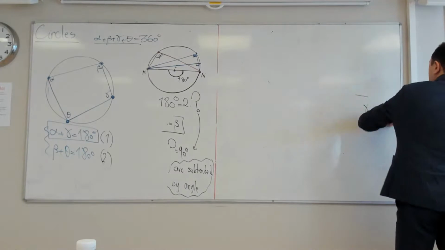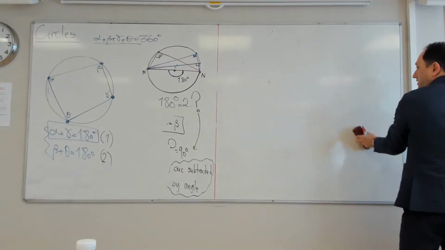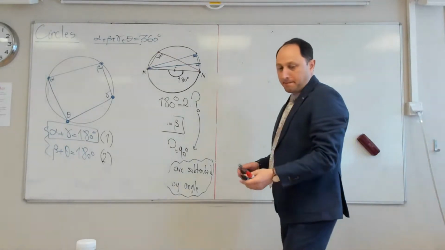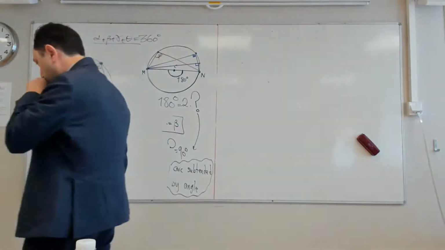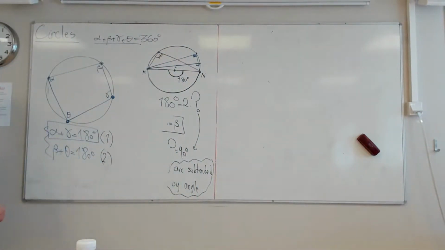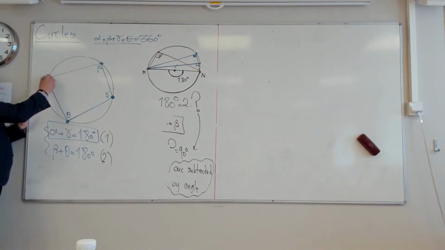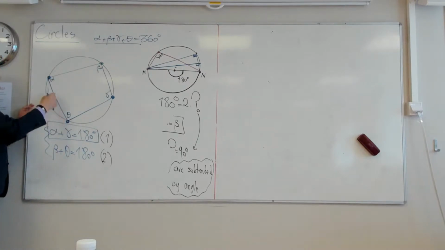This is very important to understand how to think in these kinds of problems. So what type of angle is alpha? I hope that you immediately realize that alpha is an inscribed angle. Why? Because the vertex is on the circle. This is a chord. This is also another chord. Yes? So alpha is an inscribed angle.